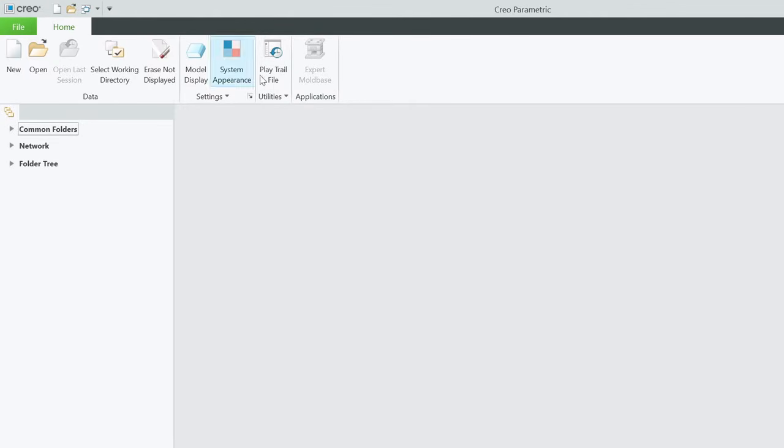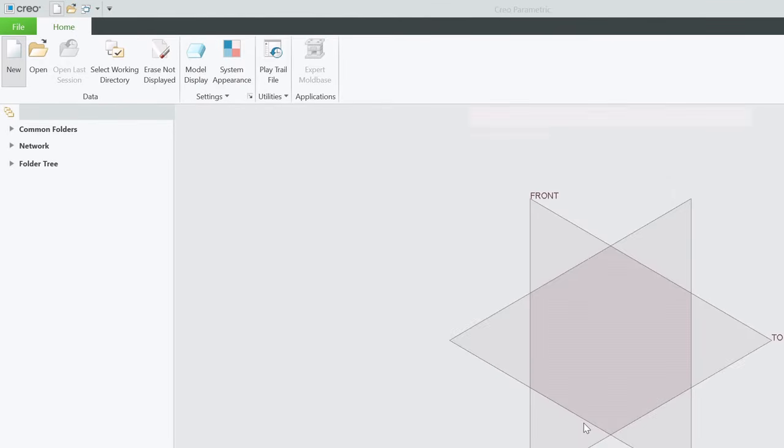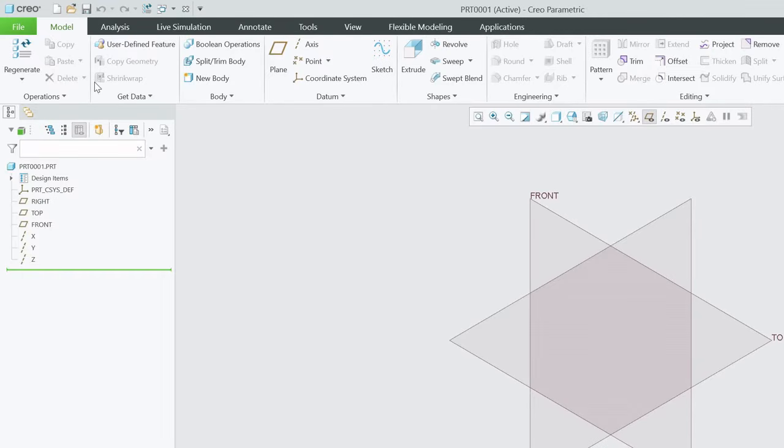So obviously this is your normal home screen. First thing we're going to do is select a new part. Select part, not sheet metal, solid, part 1. Say OK. And as per usual, it pops up with all your normal menus. Everything that Creo 5 has, except this is a lot more direct. There's a lot more shortcuts and so on. So let's start. We're going to do a sketch.